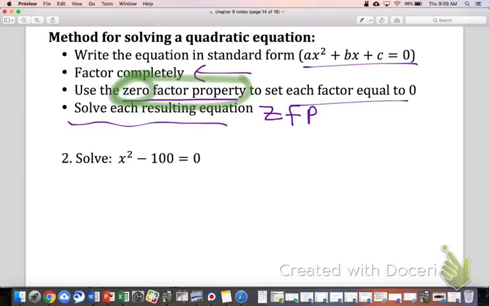Well, I'm just talking about this first step. I agree that we're going to need to do some factoring, 100% agree with you, but that's step 2. Step 1 is, is it in standard form right now? I'd say it is, right? You've got descending order on the exponents, you've got x squared, b happens to be 0, and then your c is negative 100. So it is in standard form. Now we've got to factor completely. This is the next step.